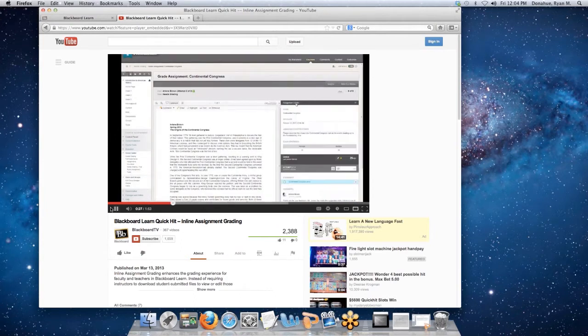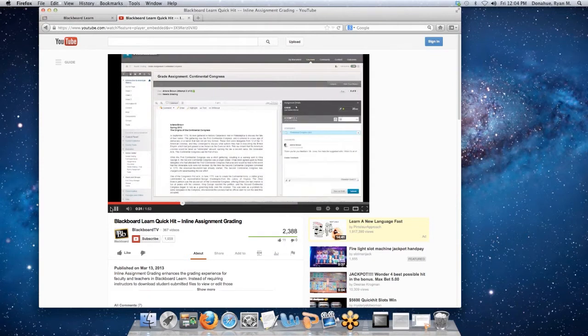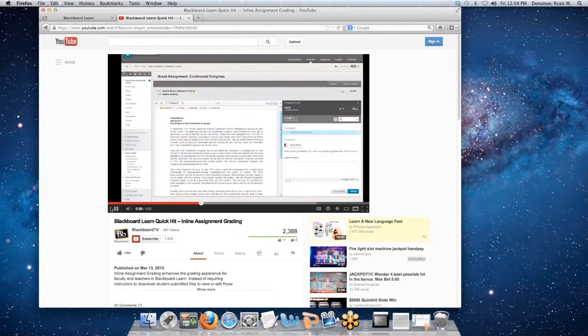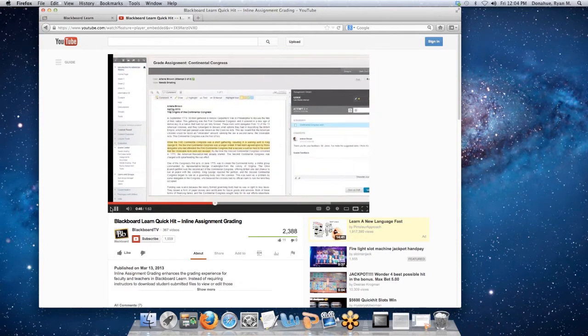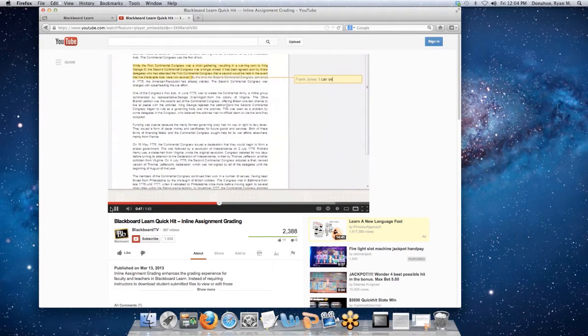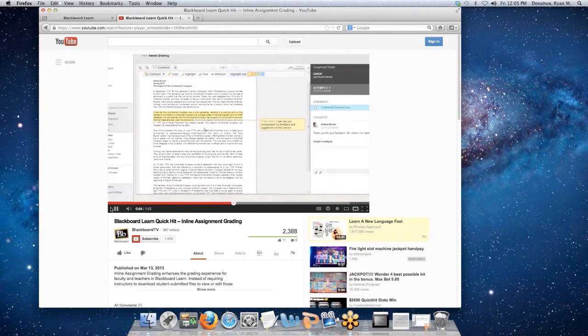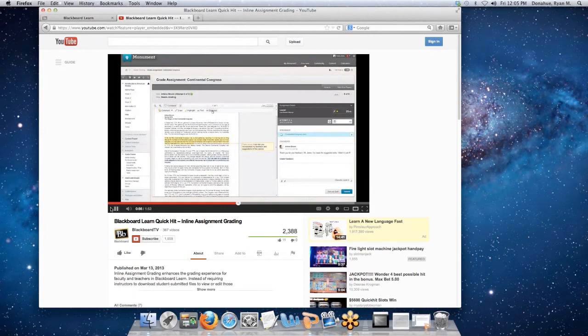Now instead of downloading files that you need to view, edit, and grade, you can look at the Word, Excel, PowerPoint docs, or PDFs inline right within the web browser. And the various attempts and assignment information is all there for your reference as well. And right here on the screen, an instructor can comment, highlight, draw freeform, add text boxes, or cross out text within the document itself. There's no need to download this document, work outside of the system, and then re-upload it into Blackboard Learn. We're eliminating several steps to save you time.